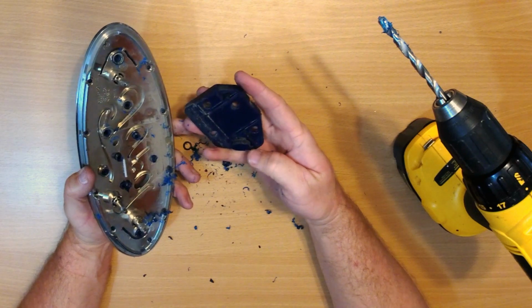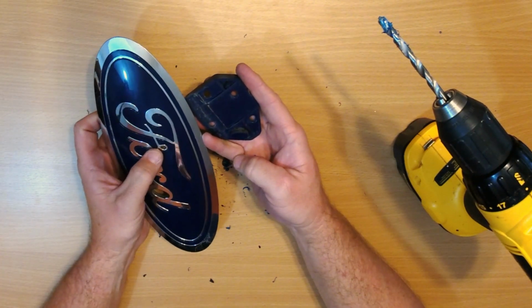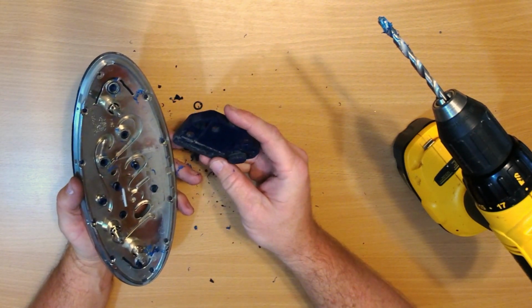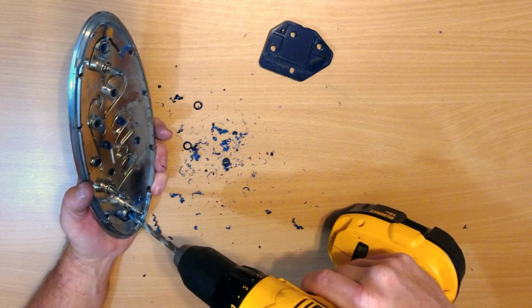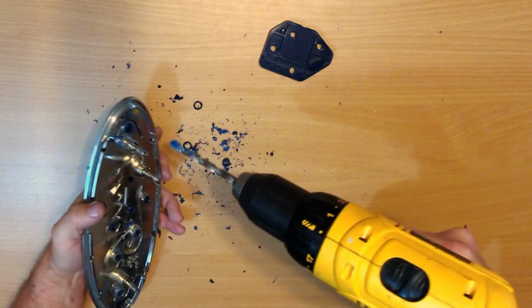Alright, so there's that part. Like I said, that's just part of the D and part of the F. And it actually gets pretty dirty in there. Alright, got a couple more. Probably shouldn't drill into my hand.